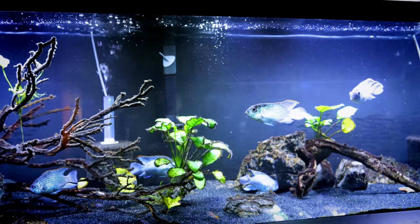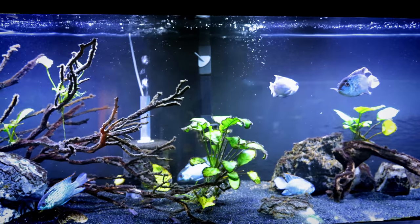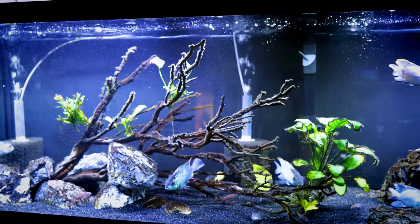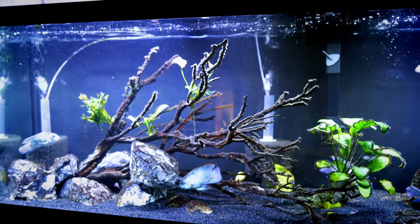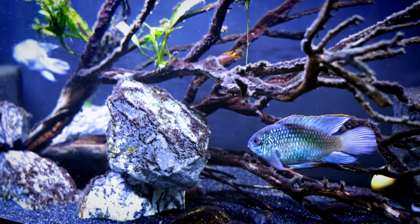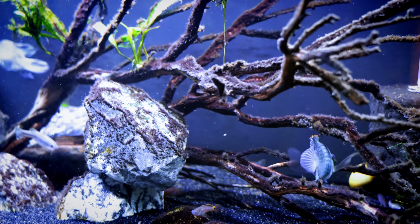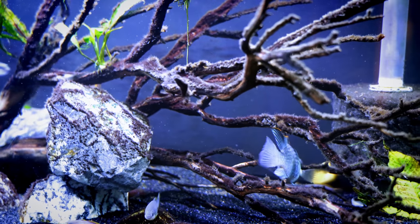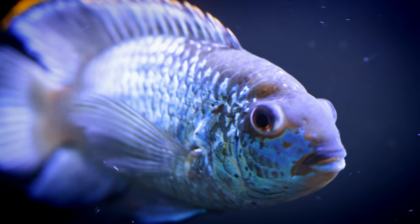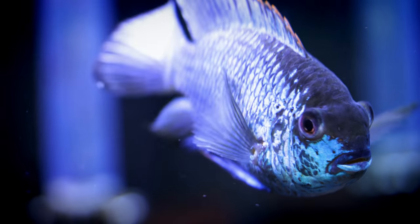This is our 125. The electric blue cars used to be in a 40-gallon — in the last video I showed you a pair that had fry — and we moved the rest into this 125. This tank has been kind of a nightmare in the past; we had a disease outbreak with some other fish, but we've since cleared that up and now the electric blue cars have been in here for a while and they're doing well. We've also got some really old peacock gudgeons, some goodeids, an Iliadon wide-eye, and a bristlenose pleco in here. This is where the denison barbs — the roseline sharks from the first video — are going to go. I think they're going to look awesome in here with the electric blue cars since neither one is particularly aggressive.